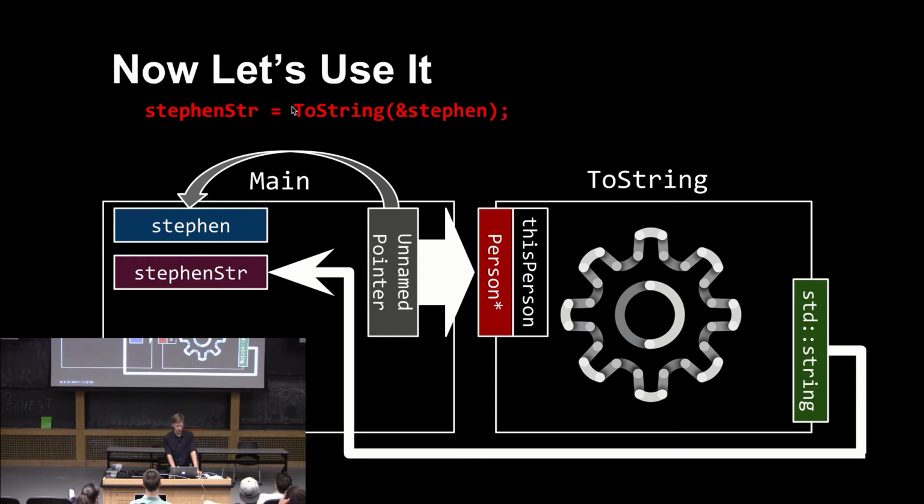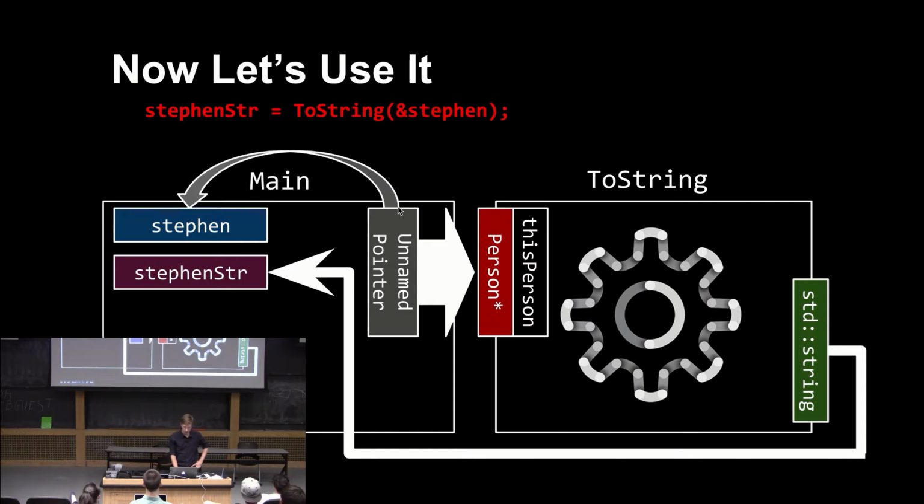So here's my function call, toString, open parenthesis. That tells you this is a function call. This is a function, and I wish to call it. And then I've got Stephen. But remember from the previous slide, Stephen just sits right there. It's not a pointer to Stephen, the actual object. I just said person Stephen. So Stephen, A, sits on the stack, and B, it's not a pointer, it's an actual object. But what this function's expecting is a pointer to an object. So I have to use the address of operator, ampersand.